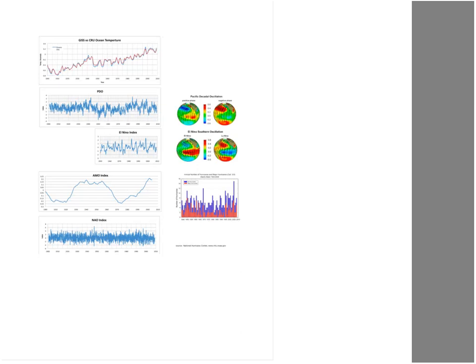And so at the top I have to remind them by this stage, they've probably forgotten it, what the basic pattern of temperature change has been over the last 100 years or so. And then I introduce data from a number of different natural cycles. The PDO is the Pacific Decadal Oscillation. Of course, there is the ENSO, the El Nino Southern Oscillation Index. Down at the bottom you have the Atlantic Multi-Decadal Oscillation, and of course the North Atlantic Oscillation as well. And so the exercises that I ask the students to do are largely just looking through this and trying to see how the data relates to the temperature data that we're looking at.